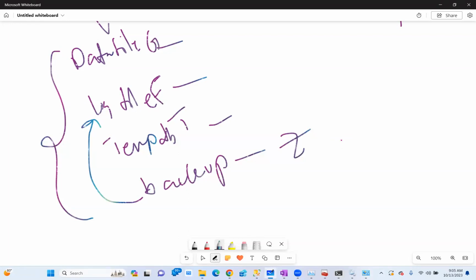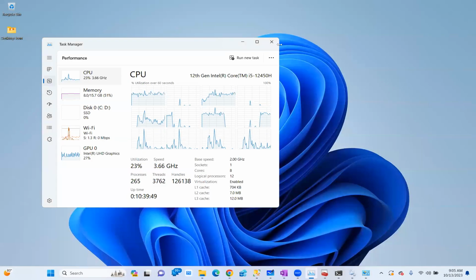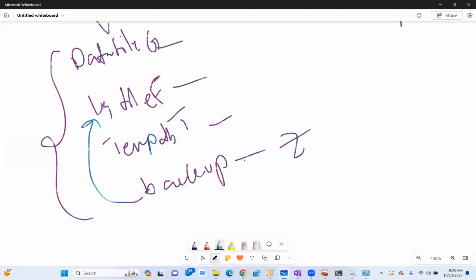Once you connect to the server, you need to verify the resources like CPU, memory, RAM. Both are the same, RAM and memory. CPU, memory, storage, and disks along with the drive letters. These are the first 2 things you need to take care of, sir. Once you connect, my server is healthy, I'm able to access it, my CPU and RAM are okay, my disks and disk letters are okay.